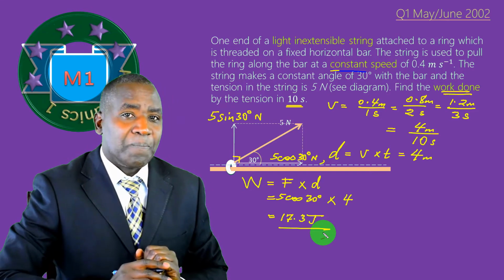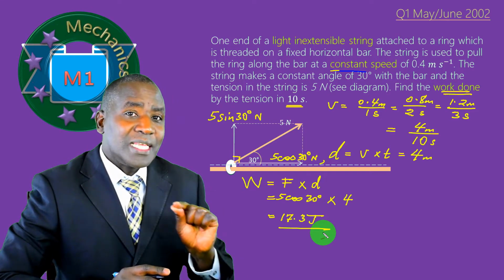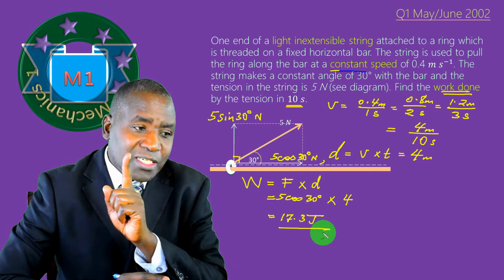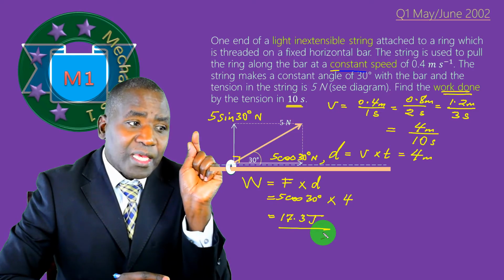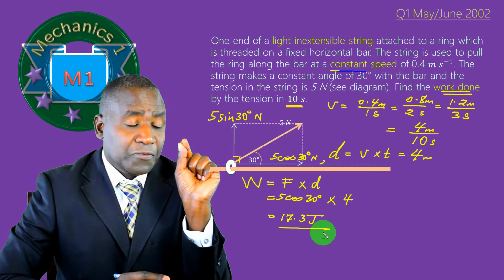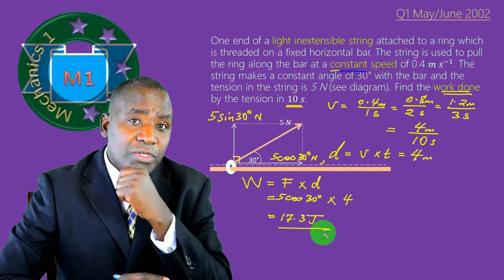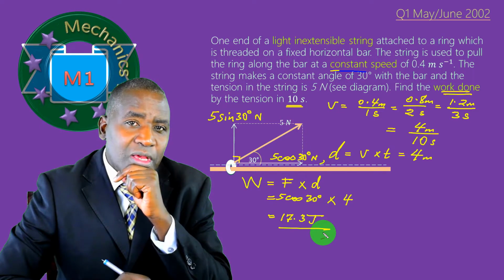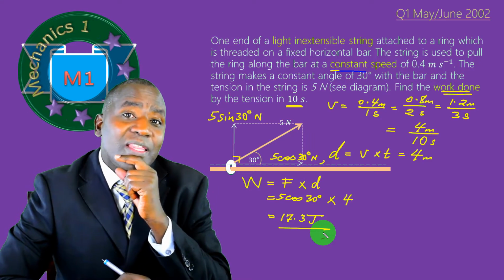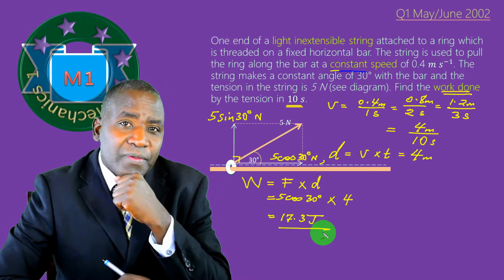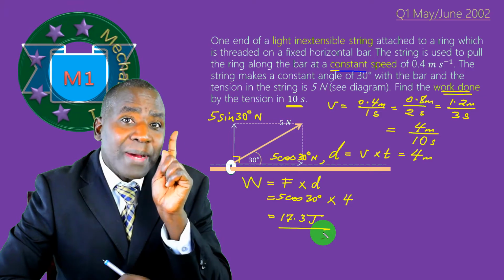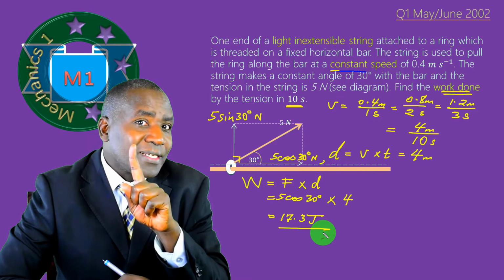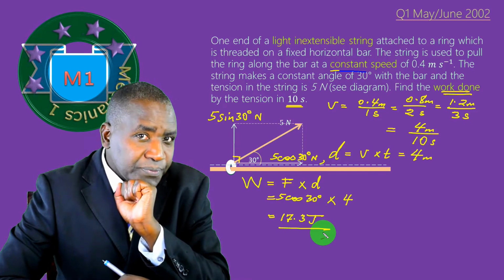It is not simple. And if you assume it is simple, chances are that there are so many concepts that you are missing. If you're given the same question, for instance here, if they asked you, calculate the frictional force acting on that object, or calculate the work done by the frictional force. You see, it's the same idea, and I've mentioned all those points that are necessary for you to be able to calculate the work done by the friction force.